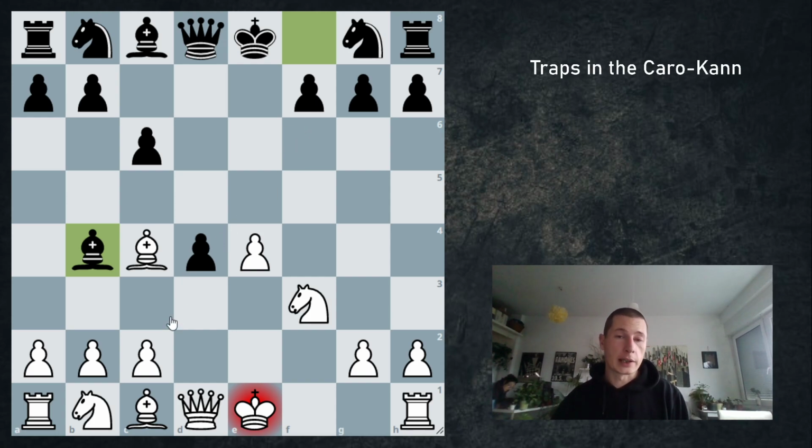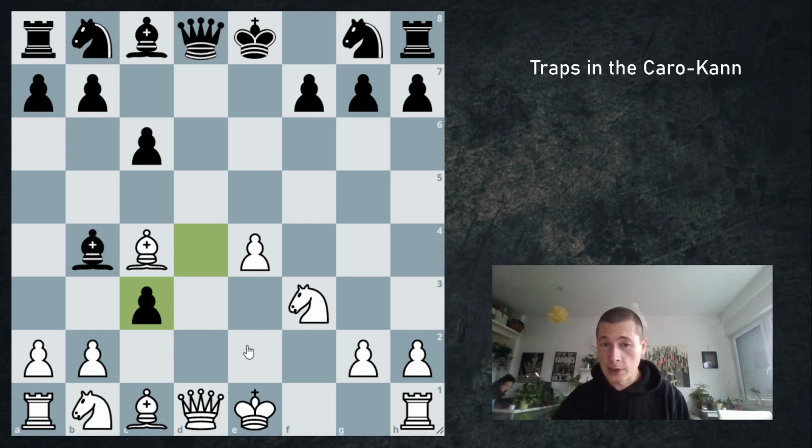So people with white are going to play c3, okay, c3. And now as black, you don't have any other option but to take, of course, dc3. And this is the trap. If they take the pawn, it's game over. Again, you can pause the video, but it's quite simple.